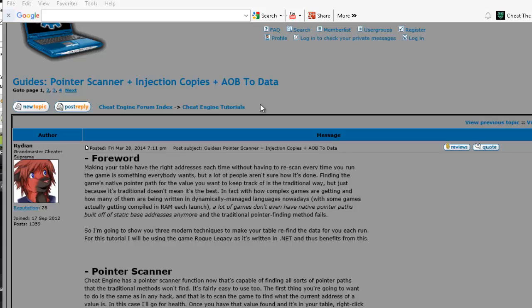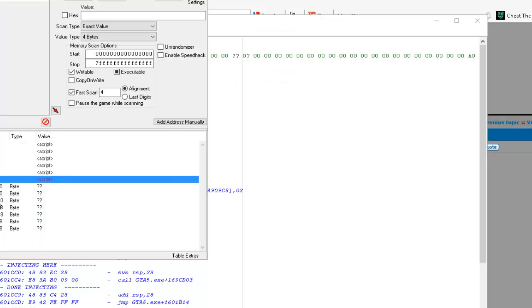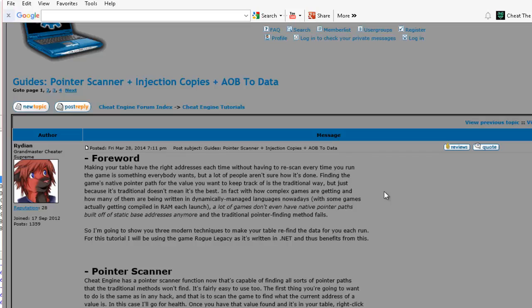There are 3 different ways he teaches here on how Cheat Engine can locate addresses for you. One, and the most popular way, is the pointer scanner. And yes, you can also do pointer scanners for these addresses here. But sometimes that's just not the most efficient way, because it would take forever to do pointer scans for every single address that you want, when it's so much easier to have Cheat Engine find them all at the same time with one AOB script or one AOB scan. So that's the route we're going to go today.